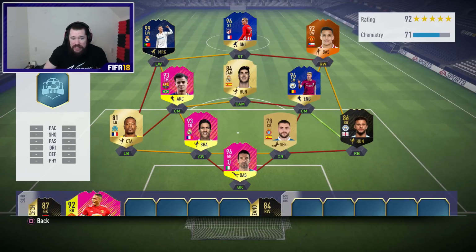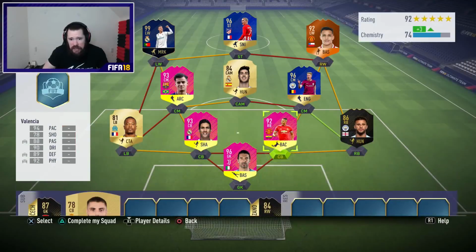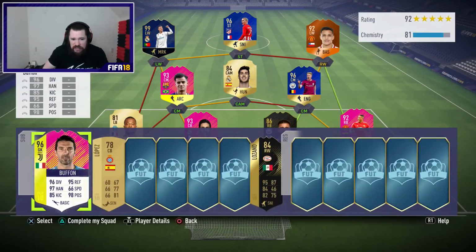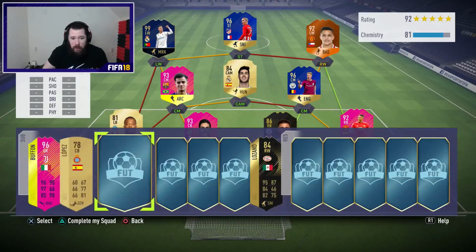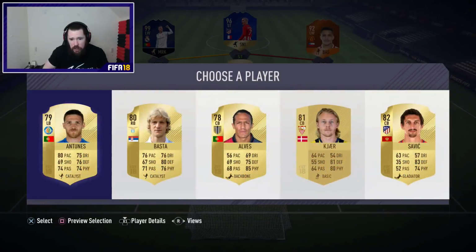Kyle Walker could go in at centre-back, and then Petr Cech could come in. Let's do that. Let's pop him in there. Let's swap those 2 around there. And let's bring Petr Cech in goal there. That takes us up to 81 chemistry. And this team now looks so much better. So much better. We need a better fullback. A Team of the Year Marcelo would do wonders.